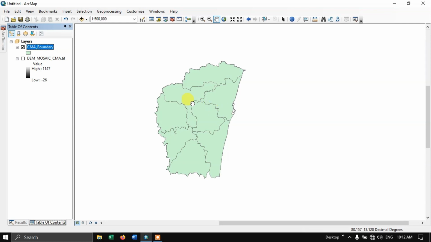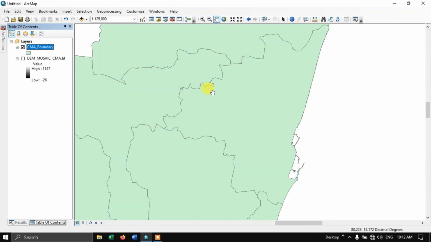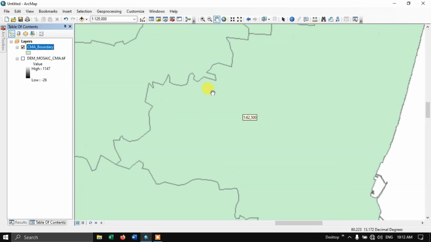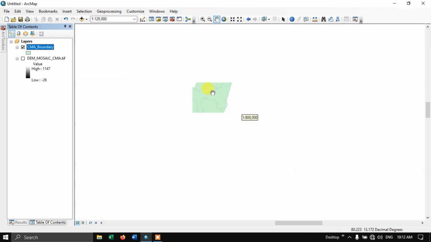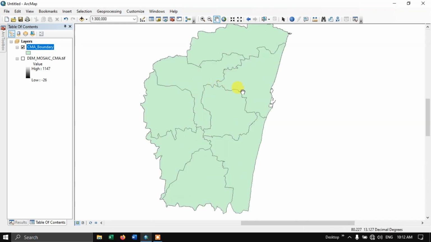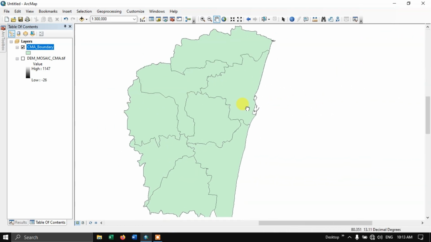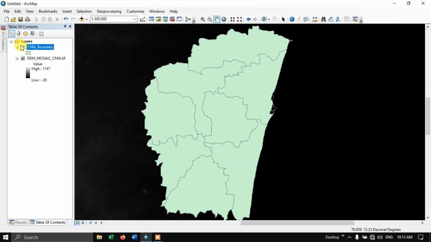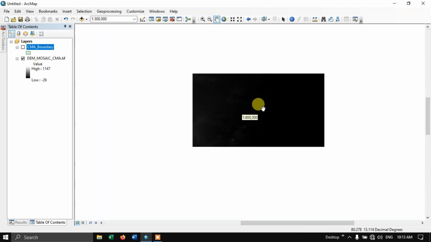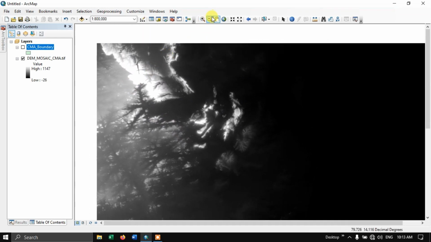In order to zoom to a particular location, you can use the scroll. If you scroll up, it will zoom in. If you scroll down, it will zoom out. Like this you can do. You can use this hand symbol, as you can see here, for moving along the data. If you are having satellite imagery, you can move like this. Let me add this data and show you how it is. If you have this hand symbol, you can move along the data. This is the hand symbol, which is available in the tools section.